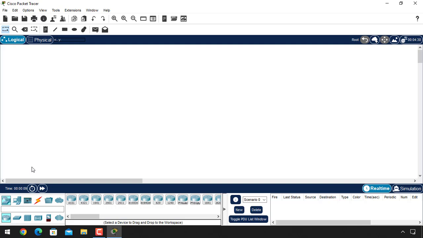Now in this scenario we will use the server and the PC as end devices. The server will serve some services, including HTTP services, and we will see the web page on our client side. In between, some remaining devices will be there, and we will implement them with the appropriate protocol. So let's get started.